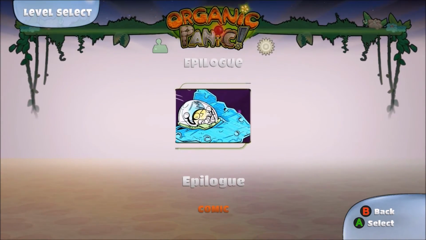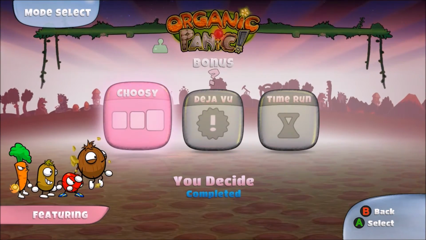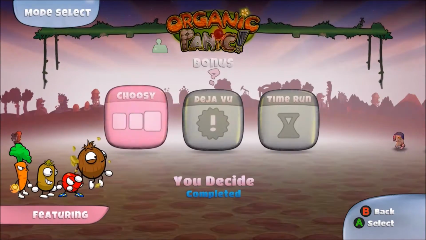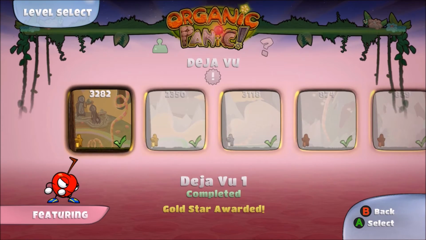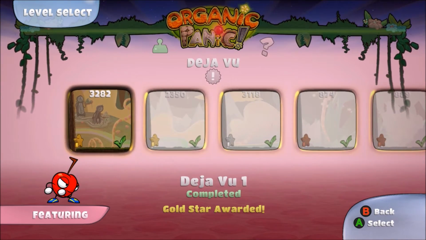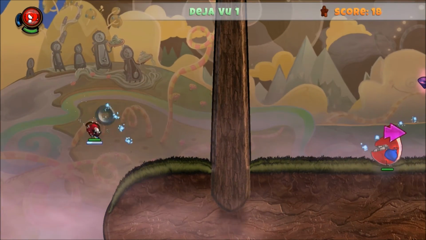It's the epilogue. This is just the story. And then once you beat the main game, you unlock the bonus stages. The bonus stages are pretty easy, and there's not that many of them. This one I actually really like. This is called Deja Vu. This is the first level of the main game, but it's like a little different.